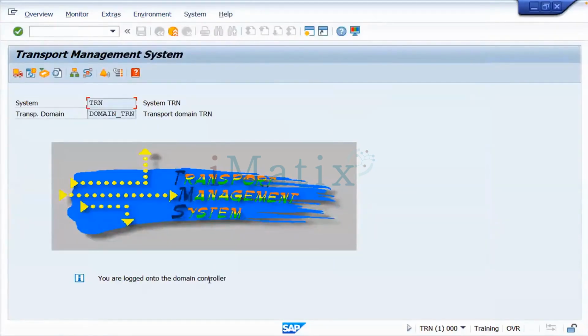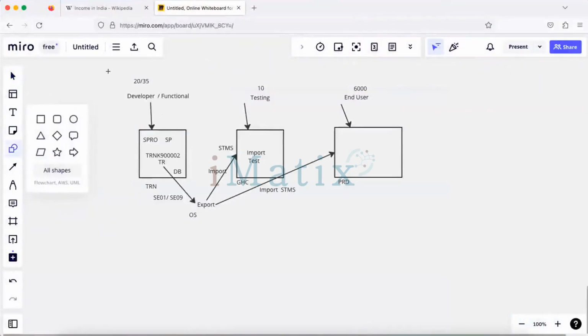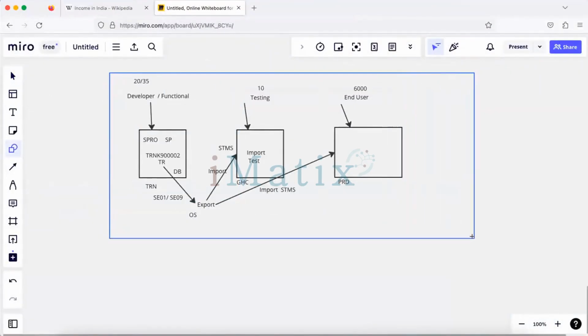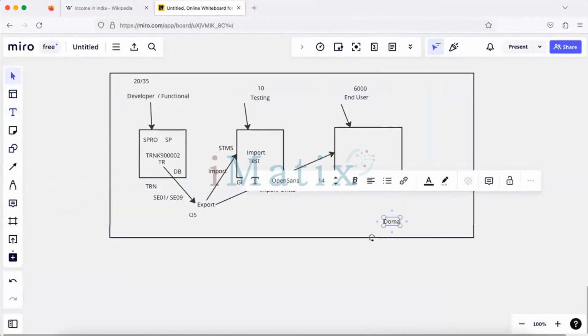Now we have got a domain. First we have to set up. This is only a one-time activity. This is a domain. In this domain, first we have to set up the domain. I have set up the domain, TRM is our domain controller.